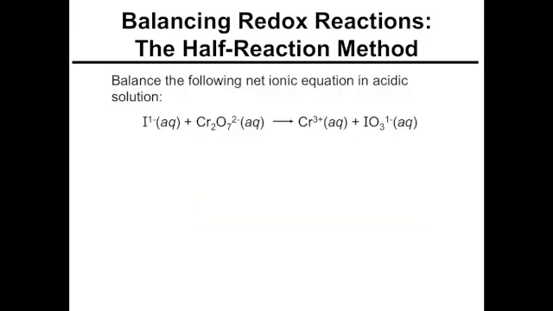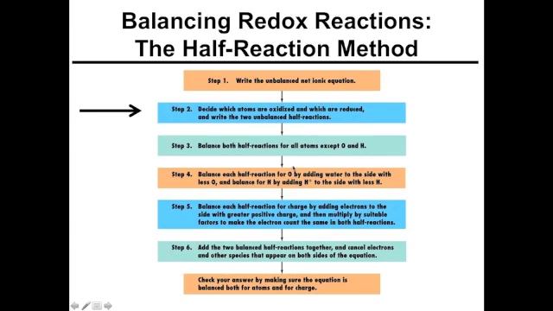So let's look back at our equation that we looked at just a minute ago, and let's use this as an example to show you how to balance an oxidation-reduction reaction. You notice one other thing, that this says that this occurs in an acidic solution. We'll show you why that's important in just a little bit. But our first step told us to write the net ionic equation, so we've done that. The second step, decide which atom is being oxidized and reduced, and then split our chemical equation into two half reactions. So pause this video for just a minute and see if you can do that.